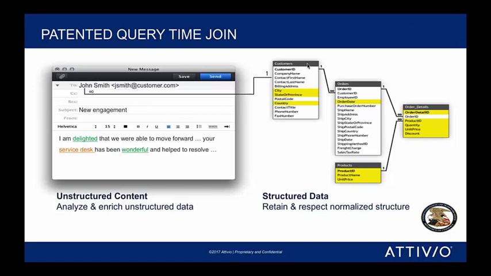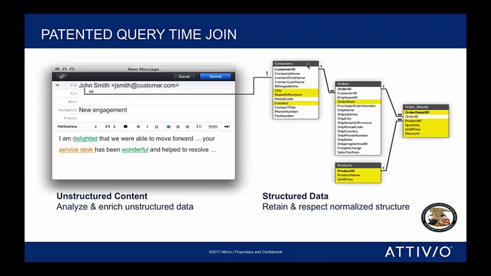We also enable dynamic user experiences. With other technologies, you may have to sacrifice user experience to make data work in your application. Again, not so with Attivio. With Attivio, you can build your user experience as you like and count on Attivio to be flexible enough to handle the data no matter what the format.